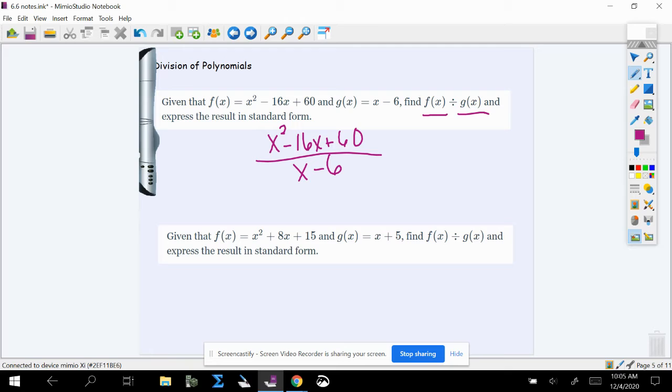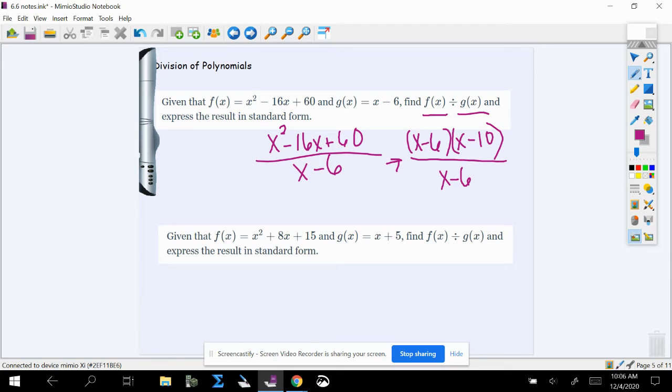and then you can do some division simplifying. So from the original division that I wrote down, I'm going to look to factor this numerator. You're going to see a lot of basic FOIL factor. I'm looking for numbers that multiply to get 60 and add to get negative 16. So those numbers would be a minus 6 and a minus 10, and it doesn't matter which one you put first.